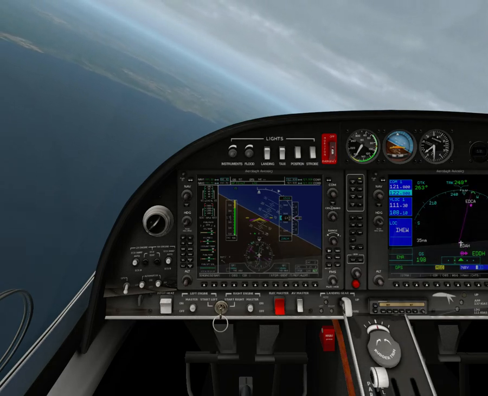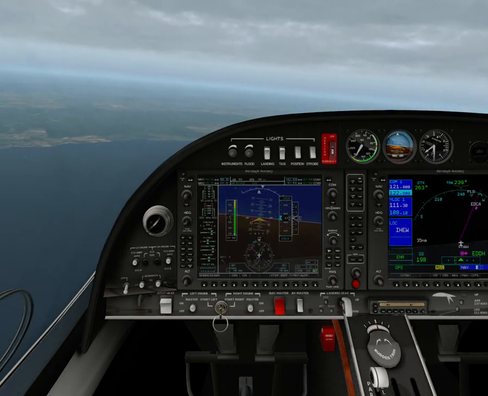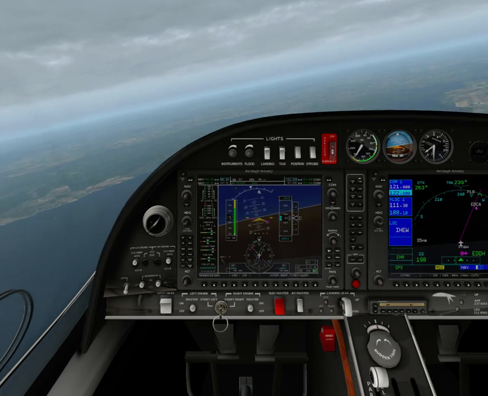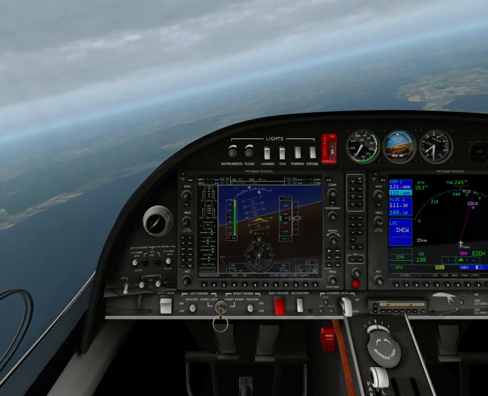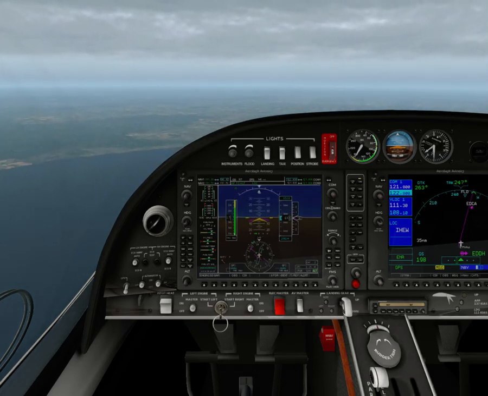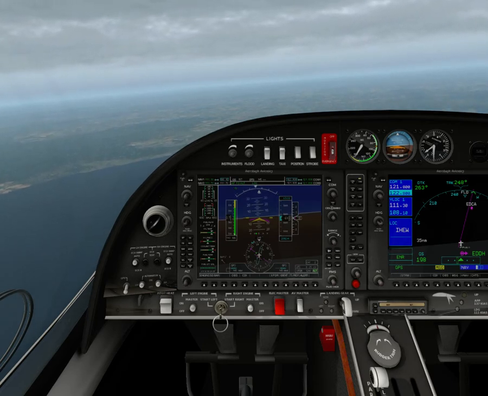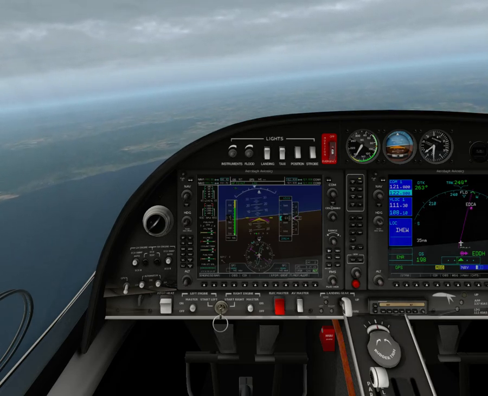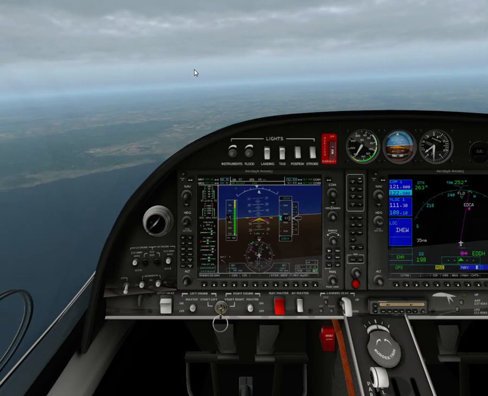But first a disclaimer: I'm not a real pilot, I'm not a CFI, I'm not a licensed anything. I'm a licensed car driver, but that doesn't apply here, I think. So this is not for real aviation, or can't replace real training. This is just for fun in the flight simulator, so remember that. I hope you learn something.